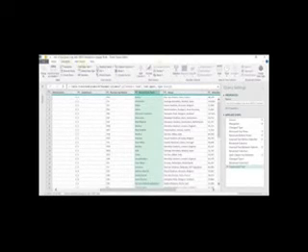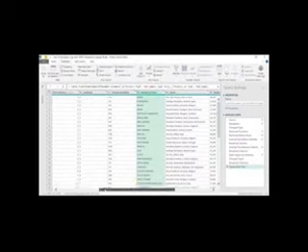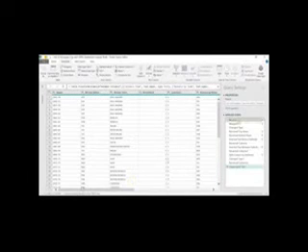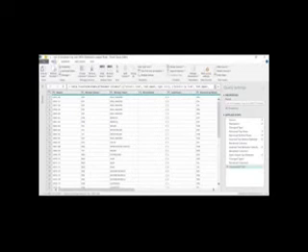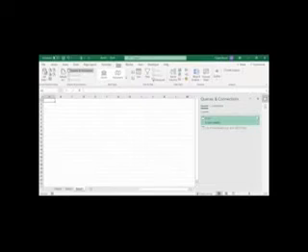Similarly, let's do it for the runners-up team as well. So here I have my runners-up team. I'll go to the Transform tab, click on Format and select Uppercase. Now we saw how to do some simple manipulation of our data. So we created a few columns, split a few columns. Now to save all this, I have to go to the Home tab and then click on Close and Load.